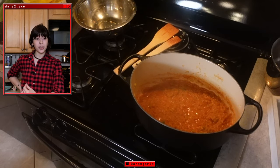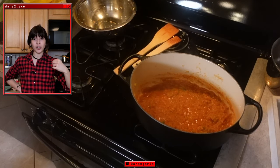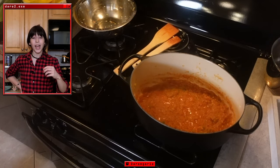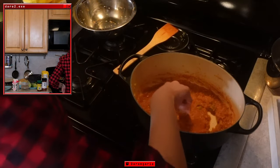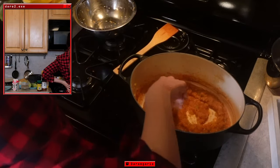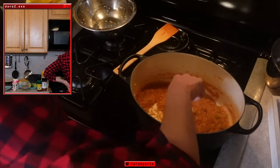So my general rule of thumb is, if it's an herb, add it at the end. If it's a dry spice or a dry chili, try to fry it in the fat itself, because you're looking to infuse the fat with all fat-soluble flavonoids, and you're also looking to get some aroma built up simultaneously. Okay, you're looking to toast that spice. Okay guys, I don't add dry spices, things like pepper and stuff, at the end. The only things I add at the end would be things like soft herbs, like in my case, the dry oregano.